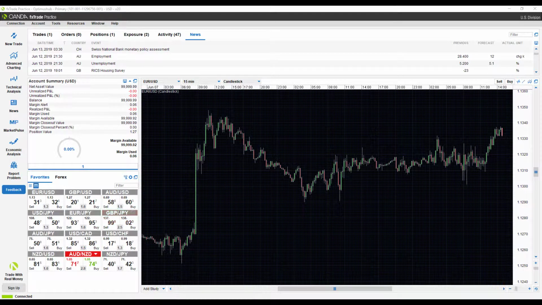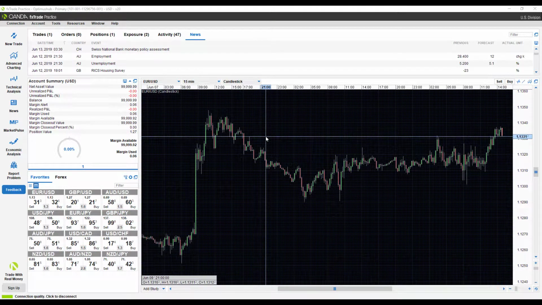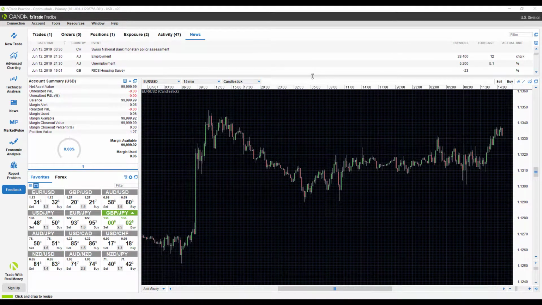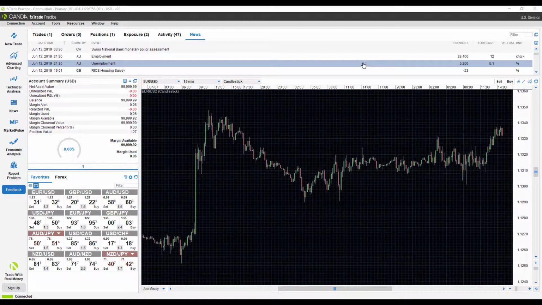I'll be showing you how you can add drawing tools and indicators to your chart on the OANDA Desktop platform. So to start off, you'll want to focus on the bottom right-hand portion of your platform window. This is typically where the chart is naturally located on this platform. Now from here, you do have a couple options on how you'd like to proceed.